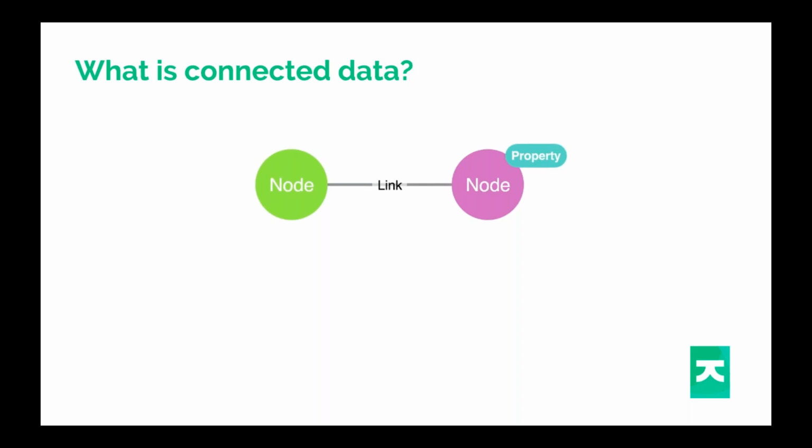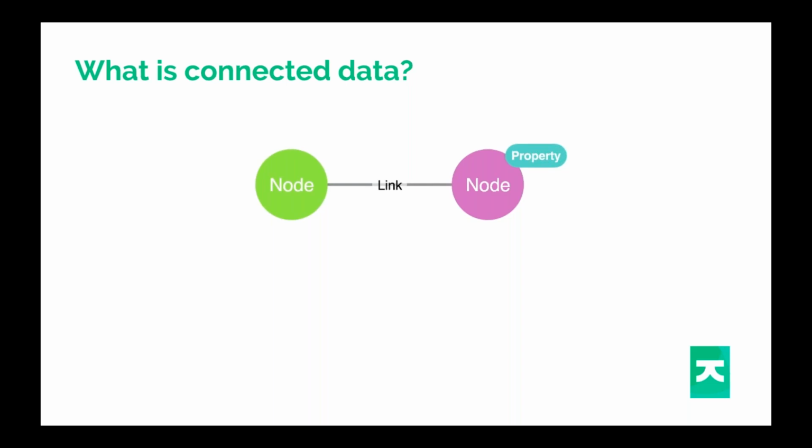Just as an aside, most of the customers I speak to are using property graph databases, and that's really the world I live in. I'll talk a little bit later on about some of the alternatives to what is known as a property graph database. So that's the kind of boring look at what a real basic network would look like, with a node and a link.